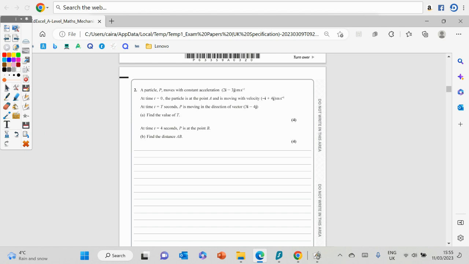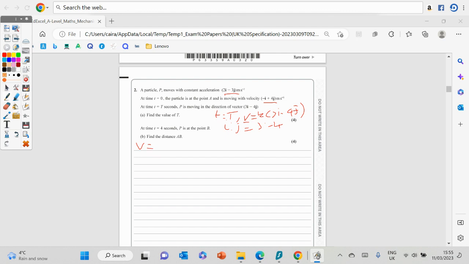So there's 2i minus 3j that we're given here, we're going to need this minus i plus 4j, and then it's moving in the direction of this vector. So when t is big T, we know that v would be k lots of this vector. That is, if the i and j components are in the same ratio, that means they're in the ratio 3 to minus 4. That's going to be important for this part of the question.